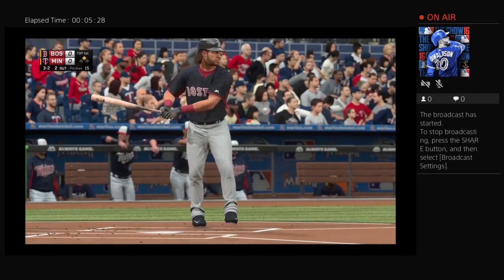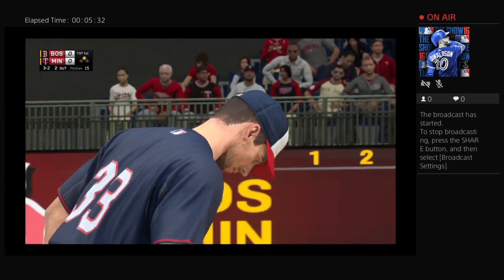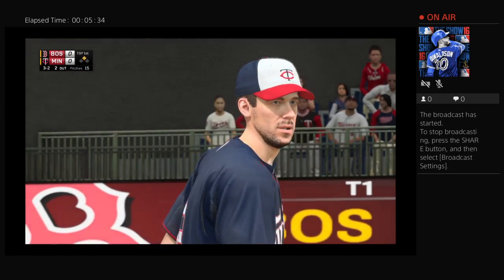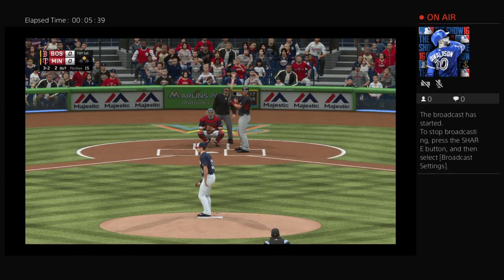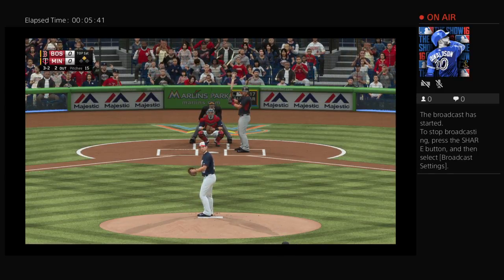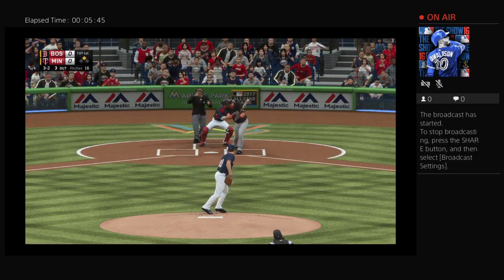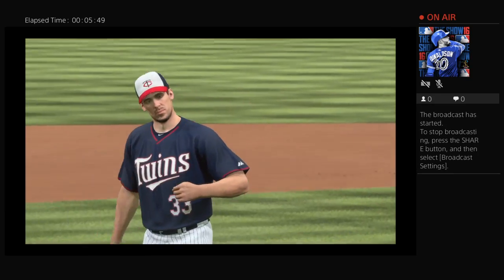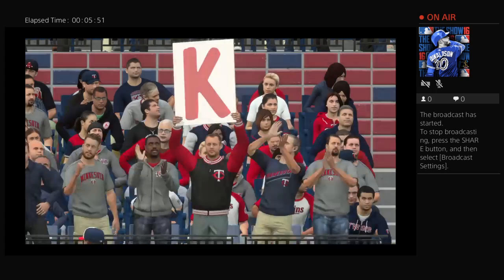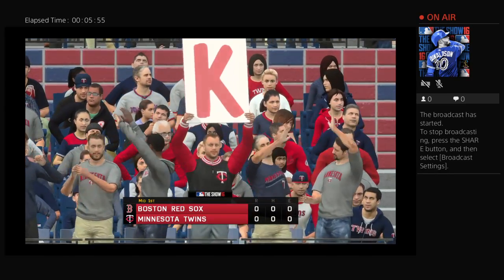Now a fastball swung on and missed, and it's full 3-2. Very difficult to get on top of a pitch when it's coming in that high. Darn near impossible when it's coming at you in the high 90s. You just can't get your hands up there fast enough to stay on top. And a foul tip here, but it's held onto for the out. Good work behind the plate, and the inning is over. 1 left for the Red Sox. The Twins coming up. No score.